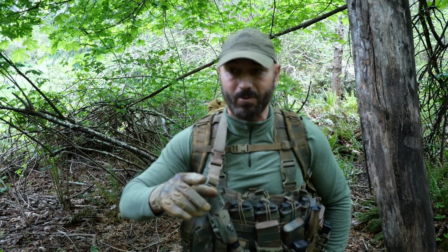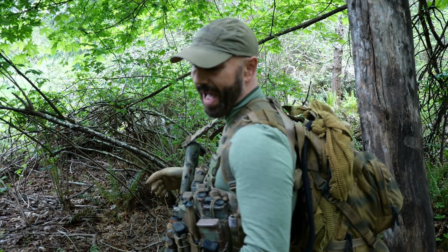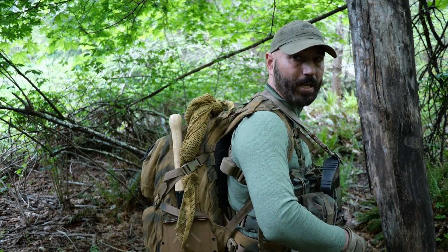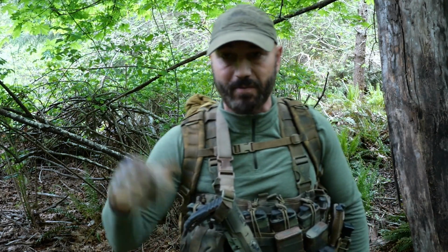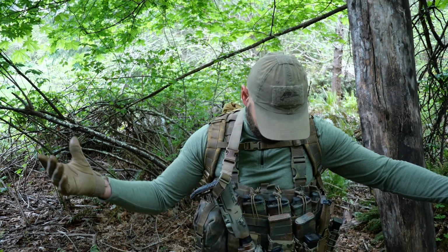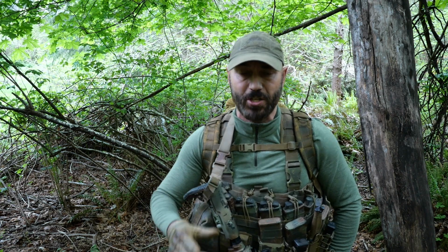But if you're gonna be out in the mountains, in the woods, doing those kind of things, you gotta have your sustainment load, which is your pack. One of the things I really like on there is the Spetsnaz shovel by Cold Steel. Very good shovel. I've done videos about that in the past. As you see, I'm not in cool guy multi-cam camouflage, no. I'm just wearing a green top and some brown pants. Just earth tones. Carry with you maybe an assaulter's ghillie, maybe a ghillie suit, a leaf suit, something of the sort that will help you camouflage and disappear into the woods more effectively, sure. And you can use natural vegetation always.